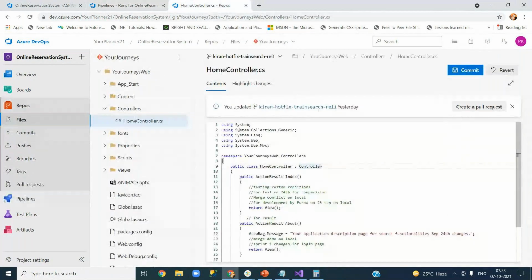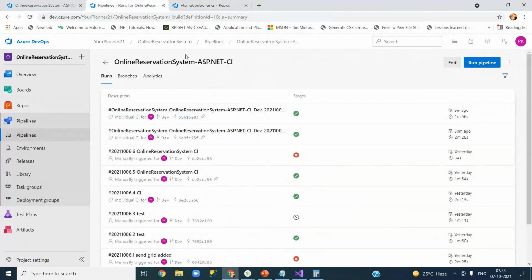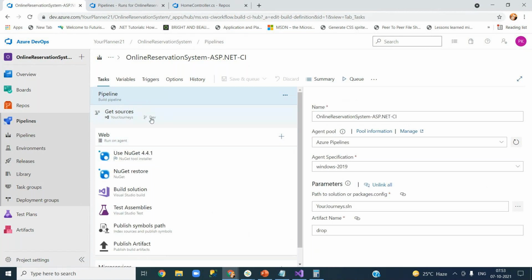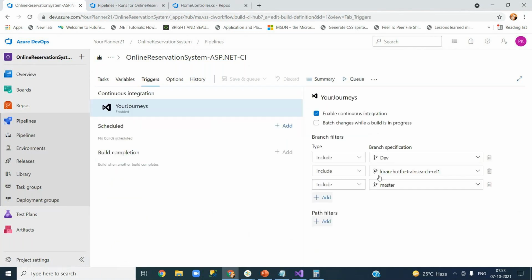And the other one is, if you go to conditions, it will also verify, even though your build definition or CI definition or whatever you call it is pointed to dev. Because of this condition, this CI will still trigger. Single pipeline for many branches. But basically, it will directly trigger the master branch.